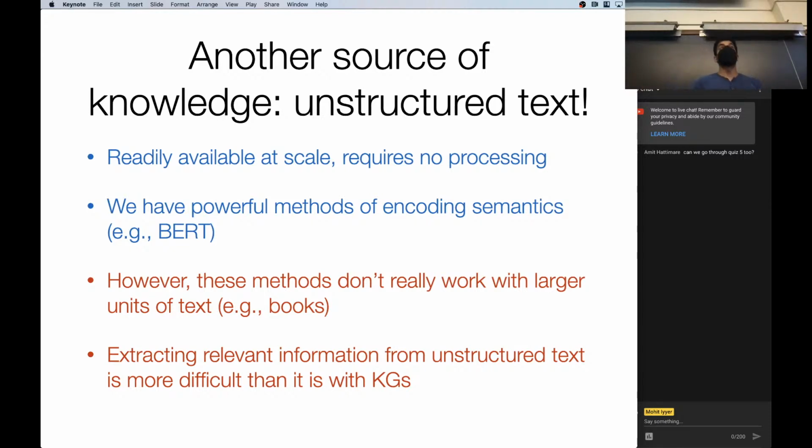So we, at this point, have good ways of encoding relatively short pieces of text into representations using something like BERT. So if I have a paragraph from Wikipedia, I could encode it using BERT. So I get a CLS vector, say, representing this paragraph. I can do this for all the paragraphs in Wikipedia. So now I get like millions of these representations. And this forms a data store.